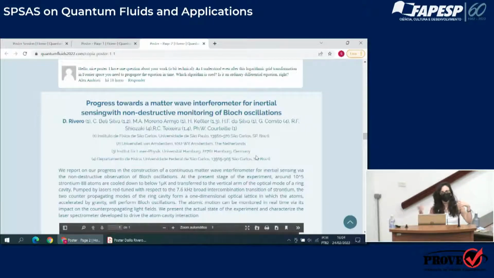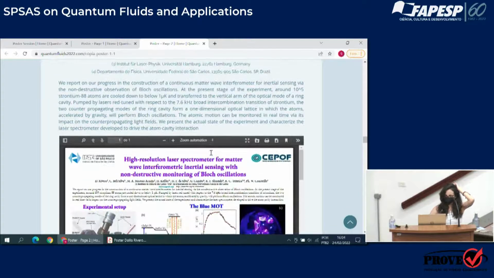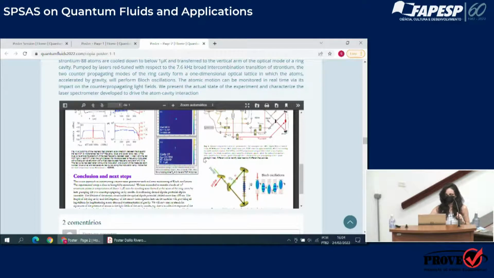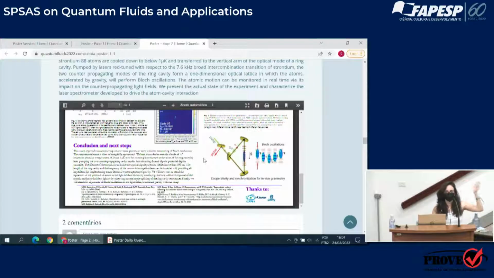So there are several technical details in our experiments, and those are in this poster. We got our article accepted like last week. And so, yeah, that's what I have in the poster. So it's really technical, but if you have more questions on the techniques that we are trying to implement to measure stuff, I can explain a bit more.